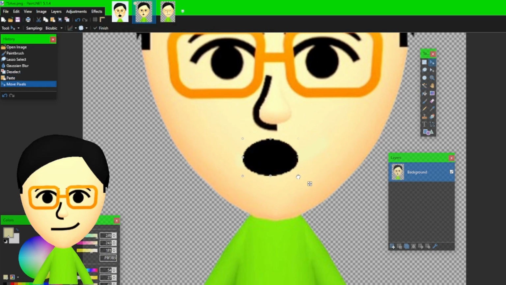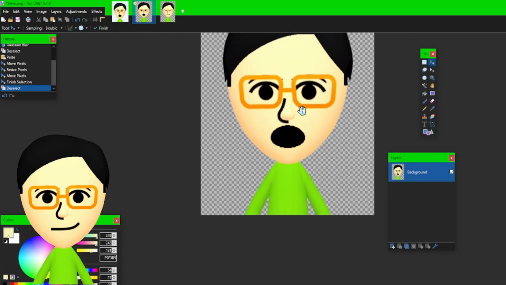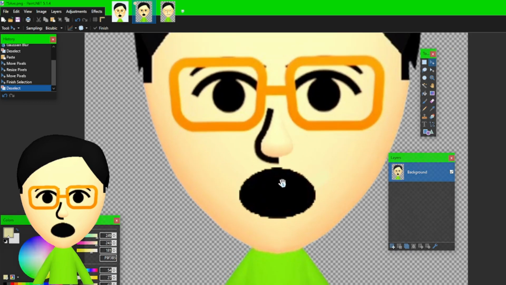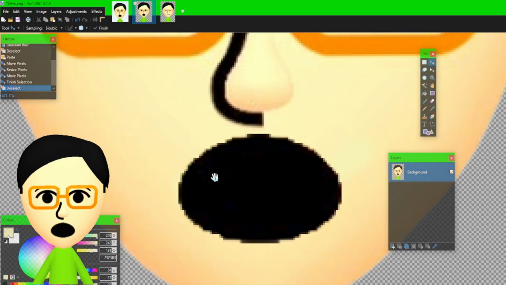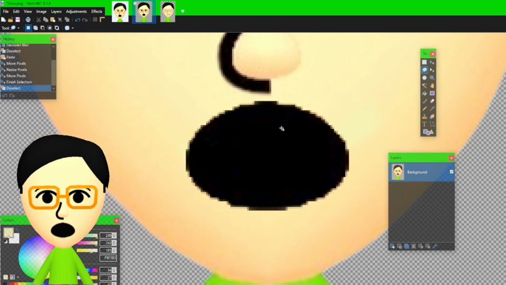And we're going to expand it a bit. Put it right below our nose. And there we go. It looks like we now have a talking state, but as you can tell, it looks pretty rough. Like, you can easily tell it's pasted in here, but of course, we're going to do the same thing we did with the mouth we covered over.